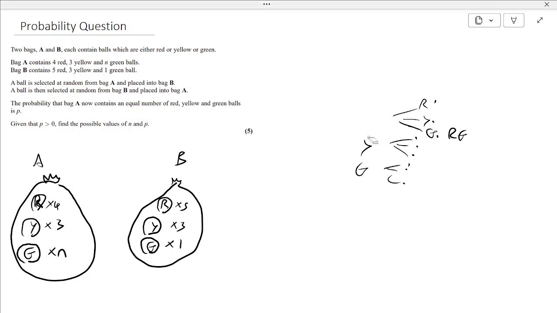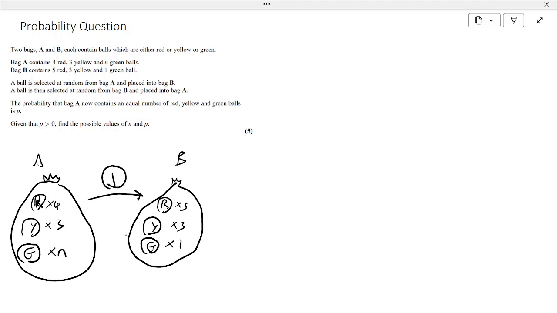It's quite a lot of work to go through. So we're going to do it without using a tree diagram, so we don't have to just go through all 9 of those outcomes case by case and do a lot of counting and checking what's going on. It's going to be a bit quicker. I'm going to label the first swap with a 1, second swap with a 2. And we're just going to focus on what's going on inside bag A. The reason I'm going to focus on bag A is because the question is asking what's the probability that bag A contains an equal number at the end of this process.